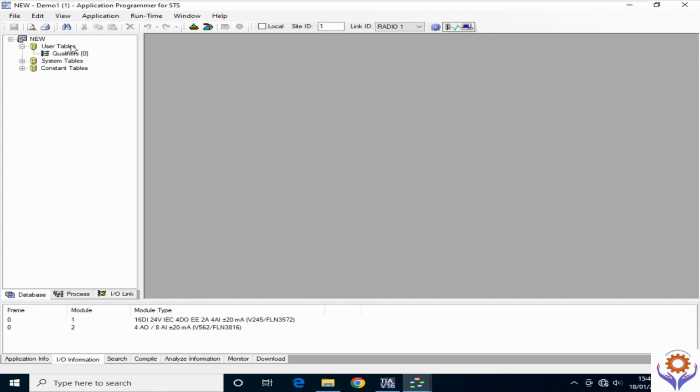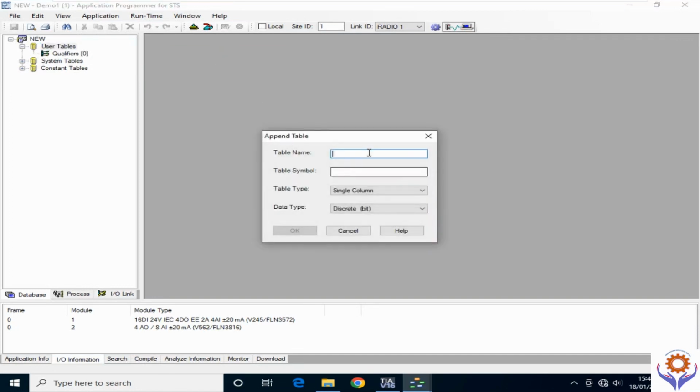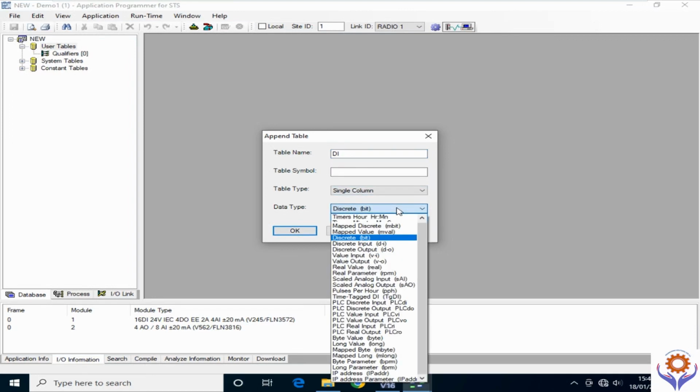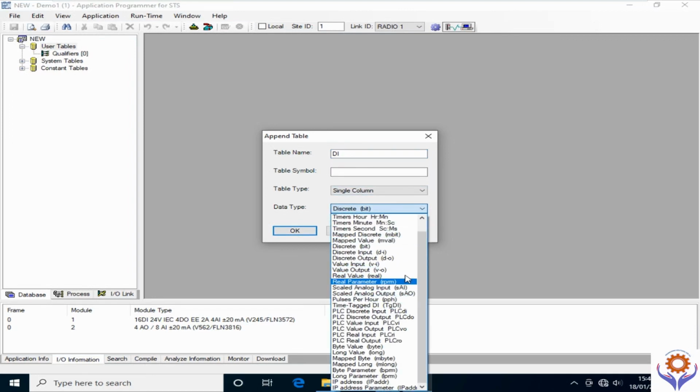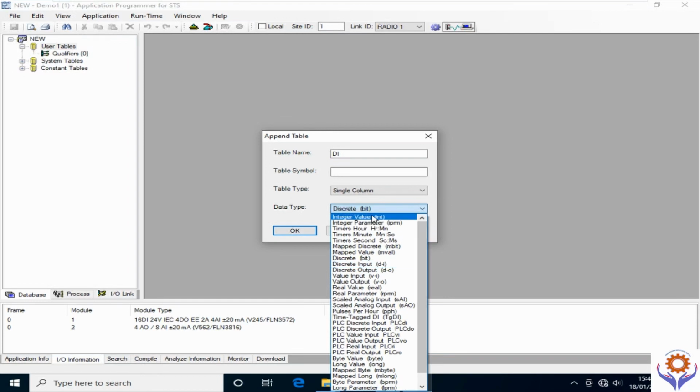If you go here, I am going to add a new append table, single or multiple. You can add the table name, for example digital input, and there are a lot of options here: integer value, integer parameter, timer minutes, seconds, mapped digital, mapped value, discrete, value input, value output, real value, real parameter, scaled input, like this.